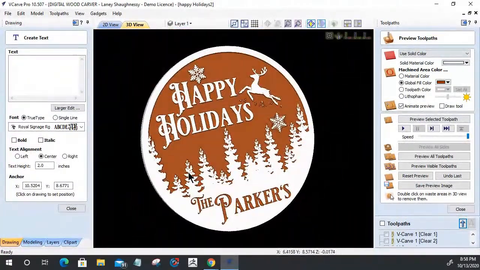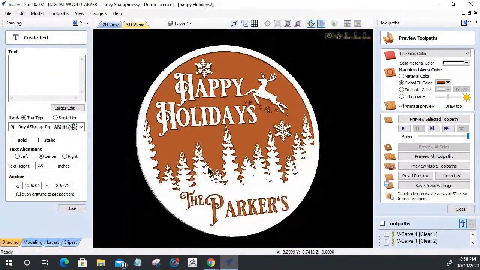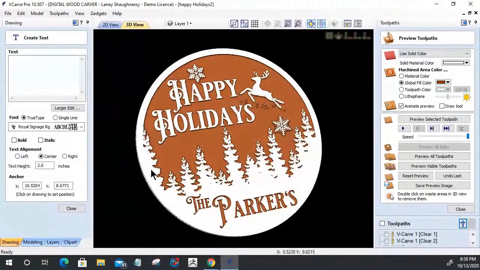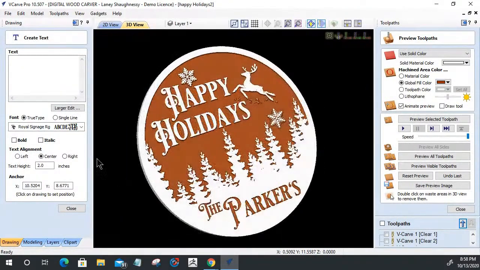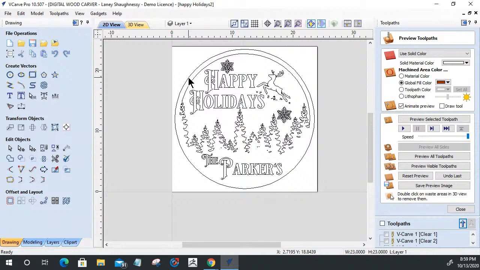But just a very simple holiday project sign. And this doesn't have to be for a holiday project. It could apply to any type of wall art, a very simple wall art sign. Now you could even take it a little further and chamfer the edge, right? So let's do an edge chamfer, and then we'll do a round over. We'll look at both of them.